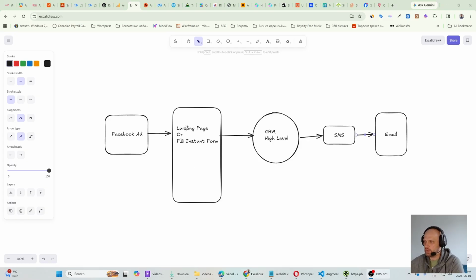This is one of the simplest funnels that you can use, but it works very well. By the way, when you set up your Facebook ad campaign, I recommend using a lead campaign. There are a few different ways of setting up Facebook campaigns, so please use a lead campaign. And in this case, I'm using Facebook instant forms and landing pages. I'm not going to dive a lot into the technical aspects of how to set this up because it will require a different video, but I hope the idea is clear.